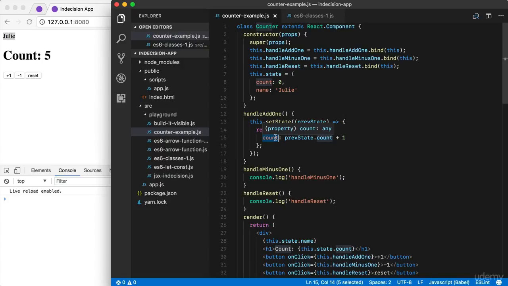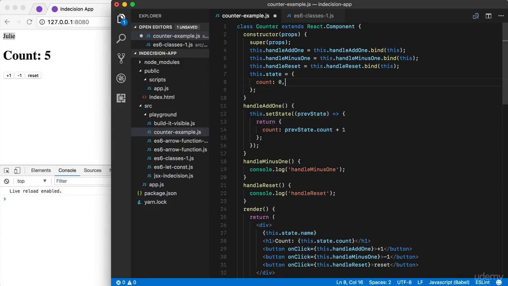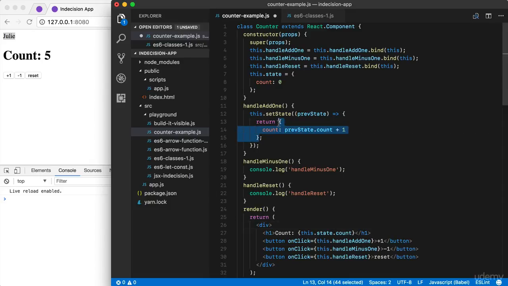It is not wiped. It stays exactly as it was before. Now, we're not actually going to set up a name property, so we can go ahead and remove the default name state, and we'll remove its usage down below inside of render. I just wanted to make you aware that the values provided here are updating that state object. They are not replacing it. I'm going to save the file and get back to our working application.